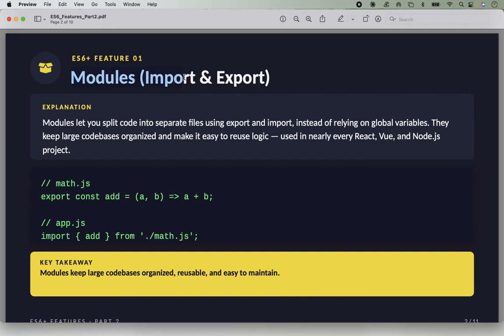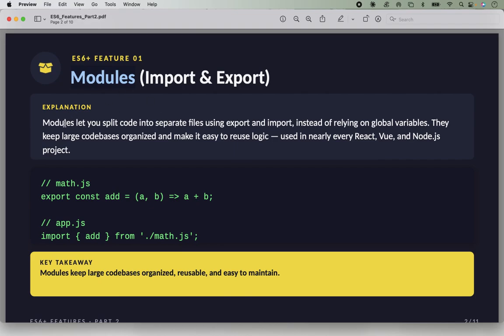So what exactly is a module? Modules are basically used to reuse the code again and again in JavaScript, because unfortunately JavaScript does not have the namespace concept. If you know Java or PHP, they have the namespace concept which is used to organize the code. But in JavaScript we don't have it. So how can we organize the code? We can just use the modular concept, either with ES5 or ES6. We are discussing ES6 in this video.